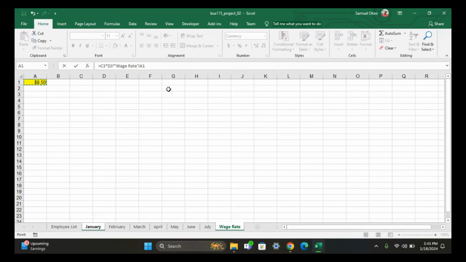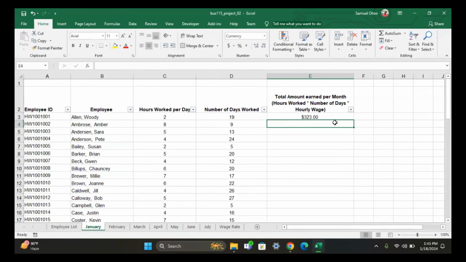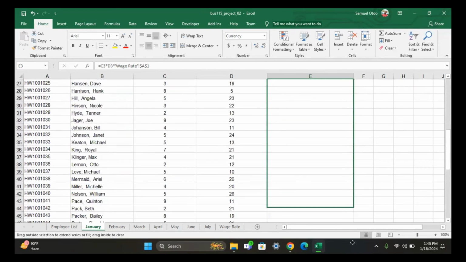Okay. But because we are using cell referencing and anchoring to calculate for all of them without it moving, we'll anchor it by inserting a dollar sign here and then another dollar sign here. Okay, so when you hit enter to calculate for this person, then you drag it.